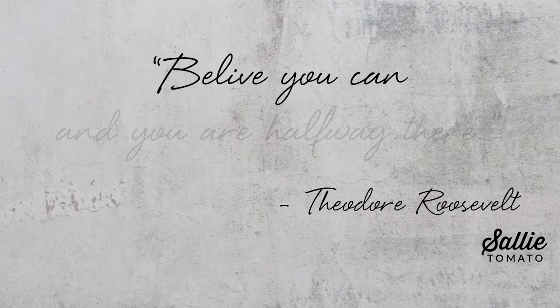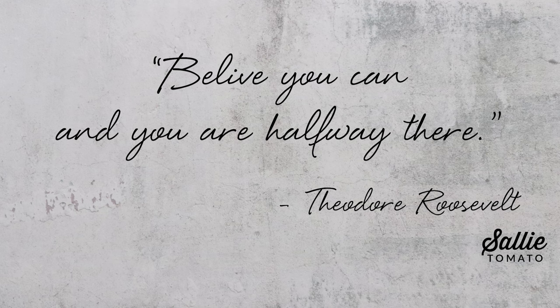As always, I like to leave you with an inspiring quote for this month. This month's quote was said by Theodore Roosevelt: 'Believe you can and you're halfway there.' I think we can apply this to sewing — if you've been hesitant to try something new, let 2024 be the year that you learn a new technique, try a new pattern, a new fabric, and get outside your comfort zone. Quotes drive me so much every day in my business and sewing hobbies, and I hope you can find a little inspiration from this one.